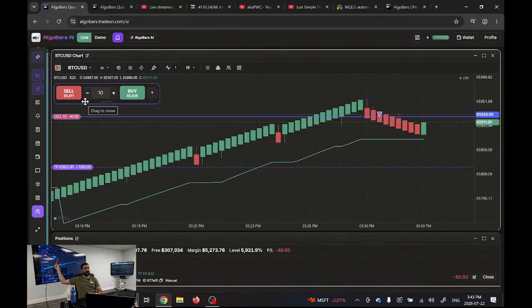If I click buy, and remember, I can trade on any market I want. If I click buy and the price goes up, we make money. Everyone knows that. You probably know that. But here's the thing that a lot of people miss. We can actually enter sell trades. And then if the price comes down, then we can make money.